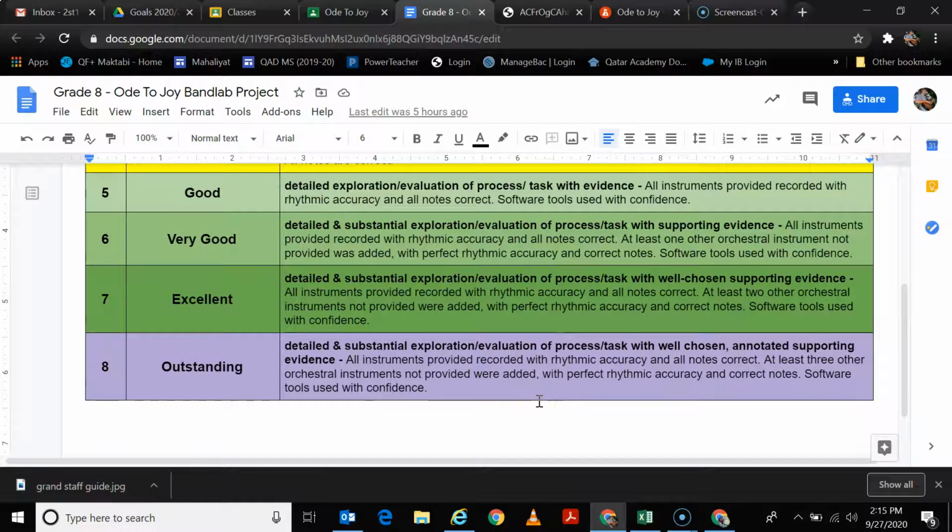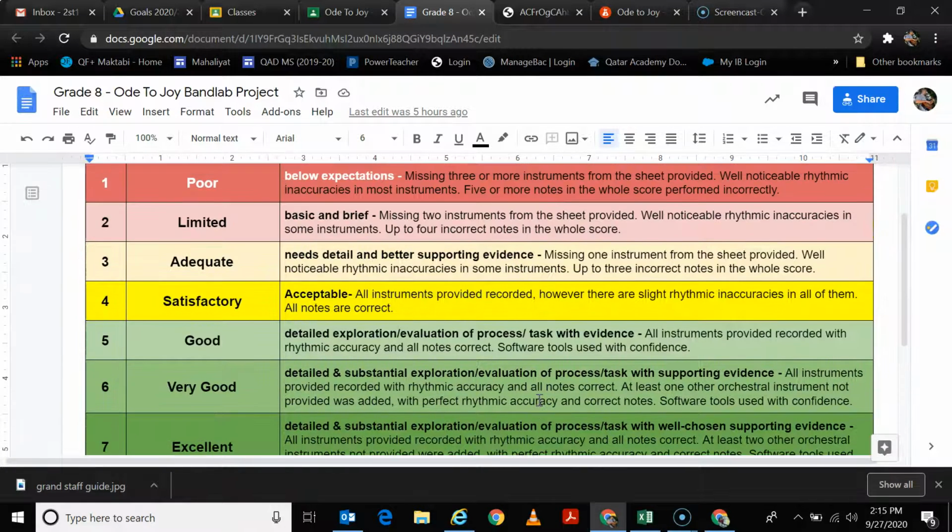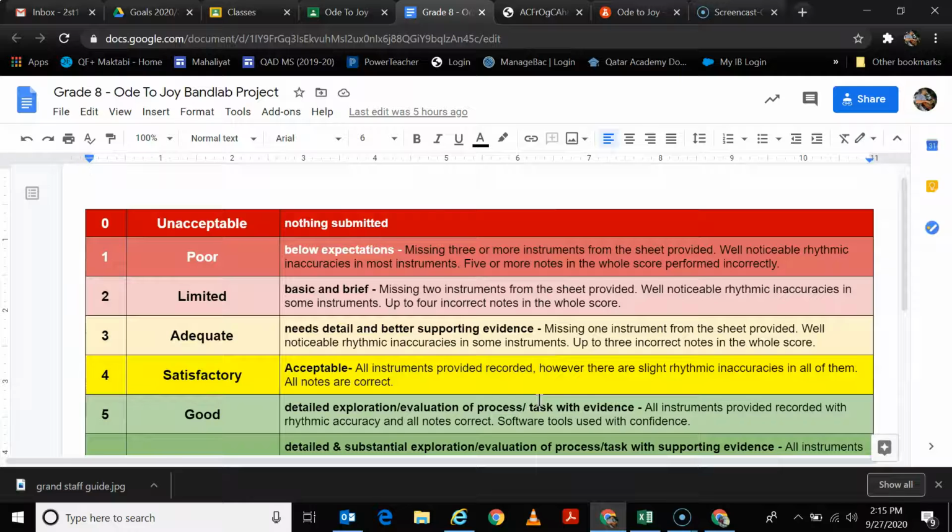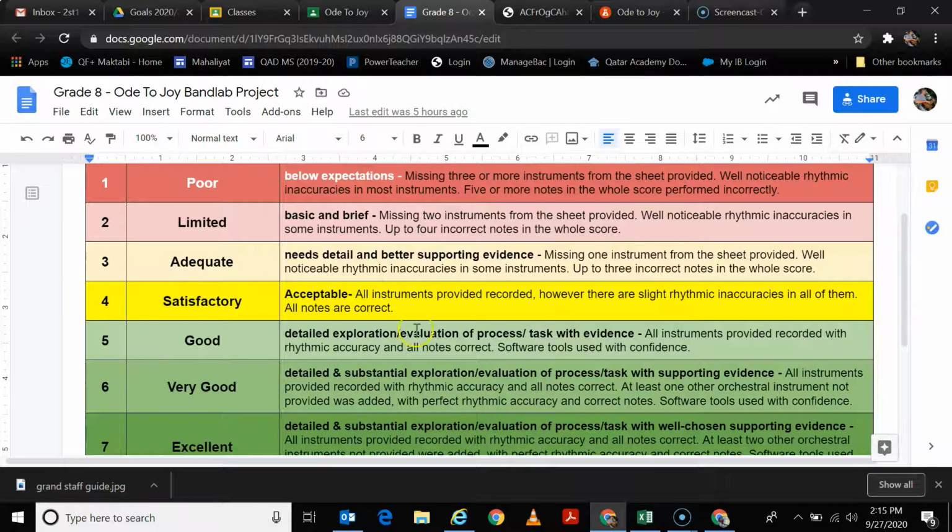Now, the less that you comply with that, the lower your grade is going to be. For example, number 5, which is good, will be all of the instruments provided recorded with rhythmic accuracy and all notes correct. Software tools used with confidence.